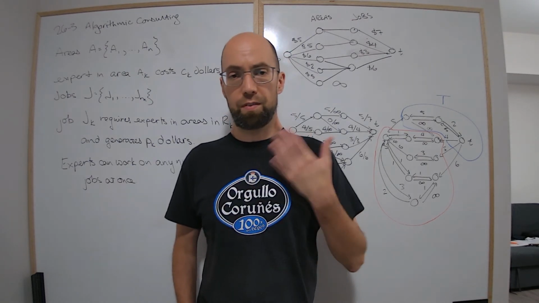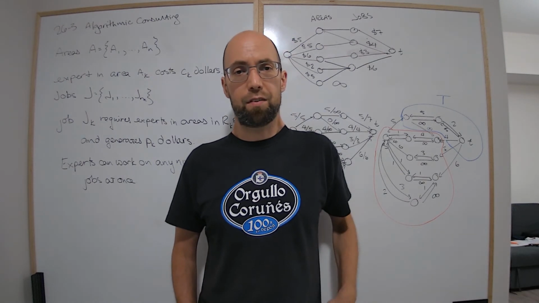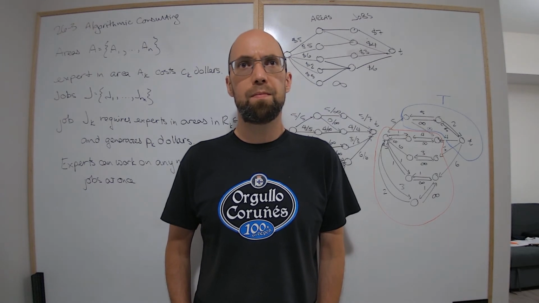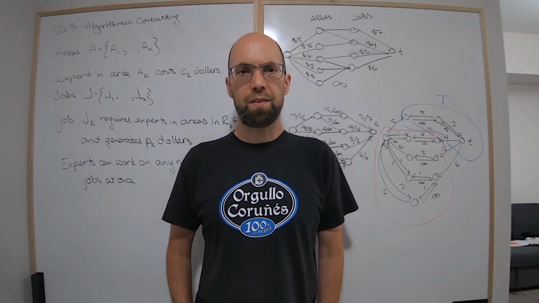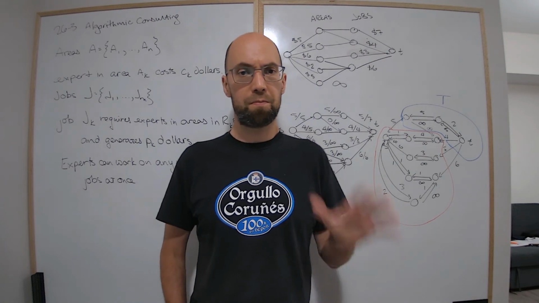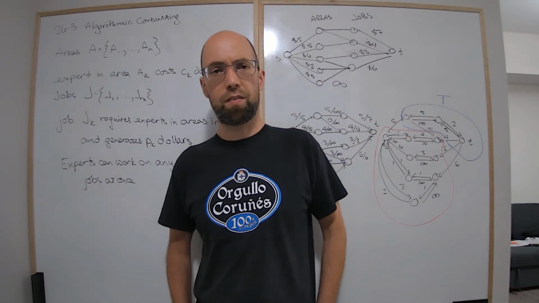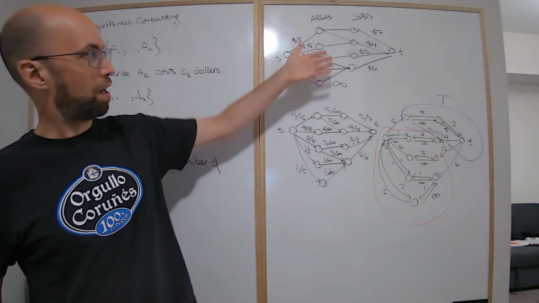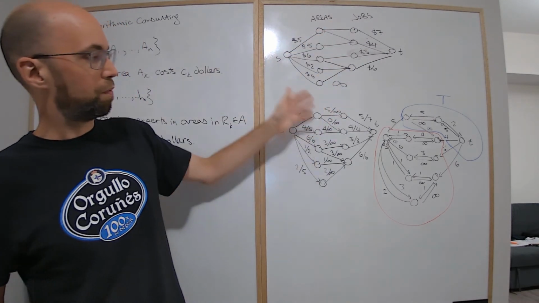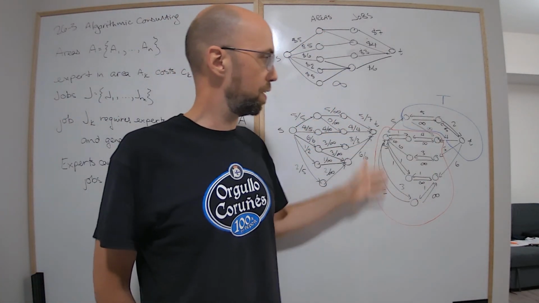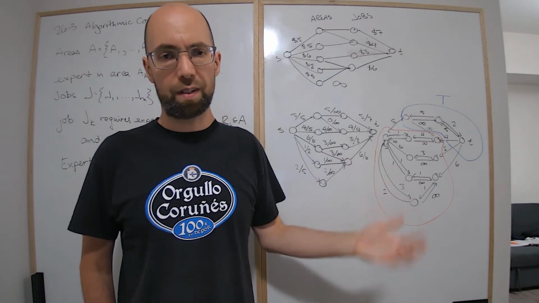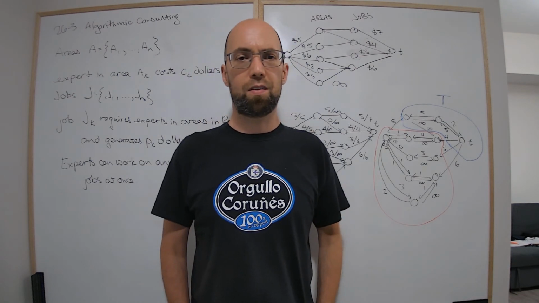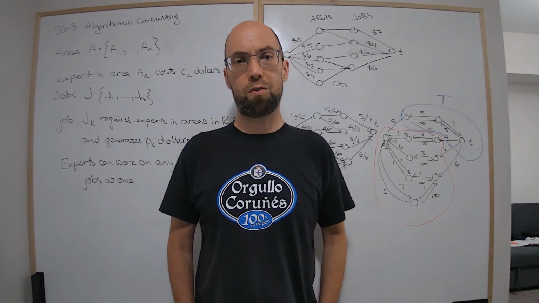Good. So this is a blindingly fast introduction to network flows. Yeah, good luck with assignment 6. You don't need to know this for the last question of assignment 6. So this is just so you have the network, you find a maximum flow, you find the minimum cut, and by magic you get the jobs you should take and the experts you should hire.